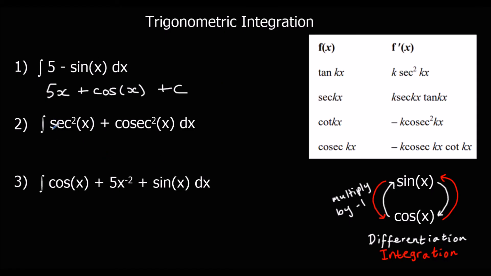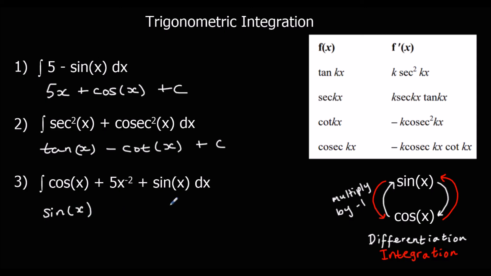For question 2: sec² x integrates to tan x. We've got cosec² x which integrates to negative cot x, plus c. And cosec integrates to give sin x. For question 3: 5x to the power of minus 2 — add 1 to the power to get 5x to the minus 1, divide by the new power negative 1, giving negative 5x⁻¹. And sin x integrated is negative cos x, plus c.